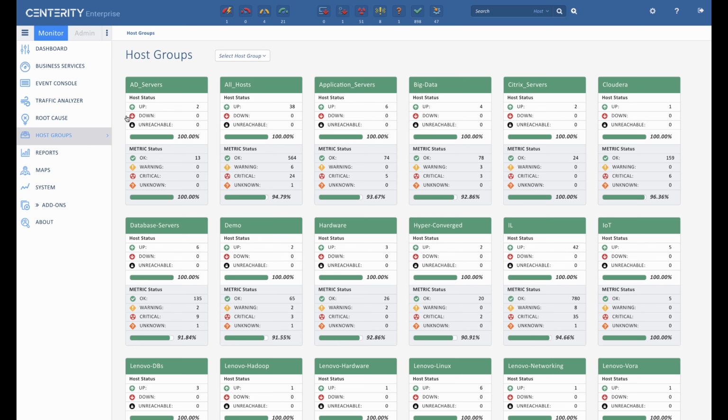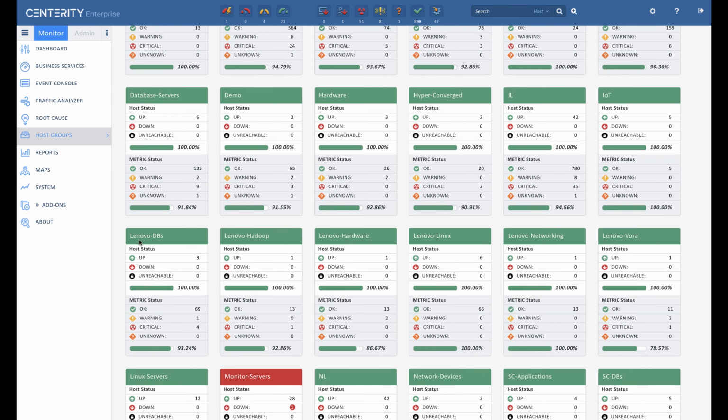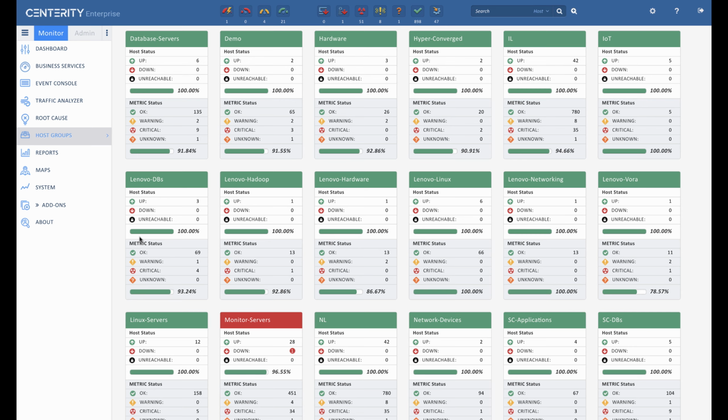In our example, we mostly have host groups based on different technologies, but let's say that we have a customer, as seen in this example below. We have different Lenovo components on that host group.